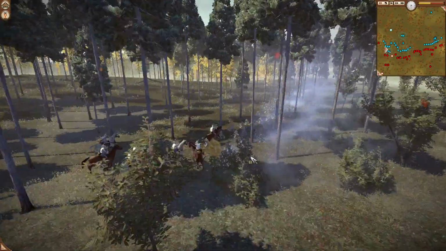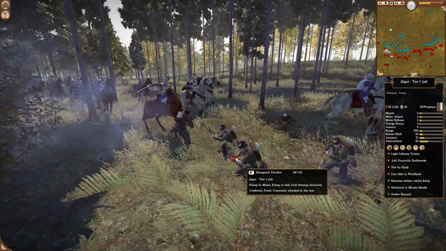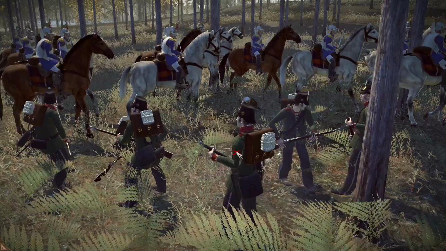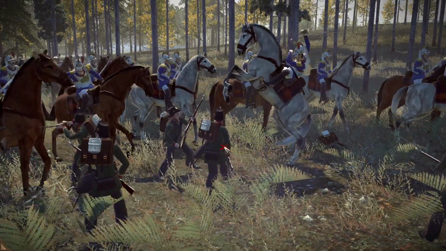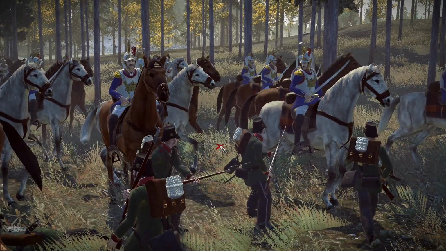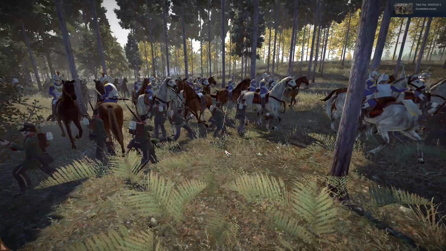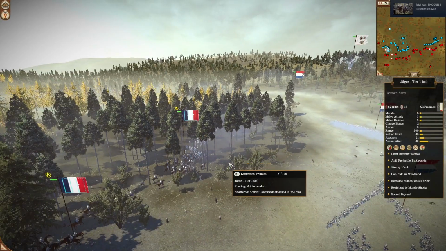Now they're actually going to be charging into some Jagers. Yeah, these guys, for those who don't know, are essentially the Imperial Guard cavalry of the French Empire, the Sunk Guard. They're a 100-man unit, and their task is literally to protect the Emperor himself, the Emperor Napoleon Bonaparte. I almost said Napoleon Toll.